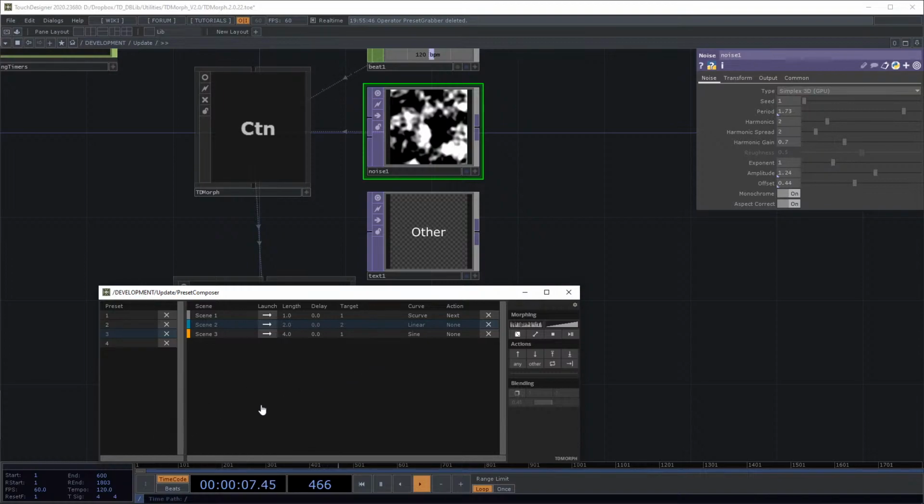There's a question. Can you create a scene directly into the list with recording a new preset? Yes, you can create a new scene here, and you can create a new preset here, but they are two different things, because this is just the storage and this is how to recall that storage. So this is like a high level control for the preset.